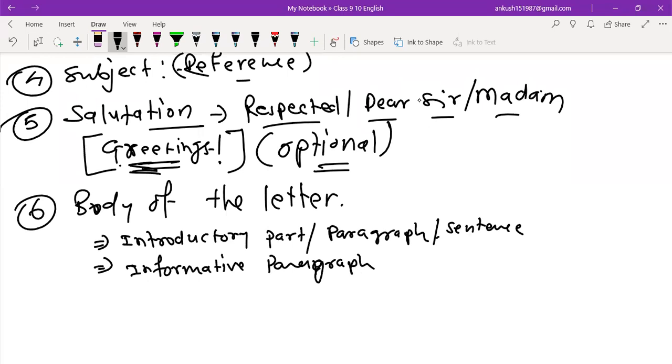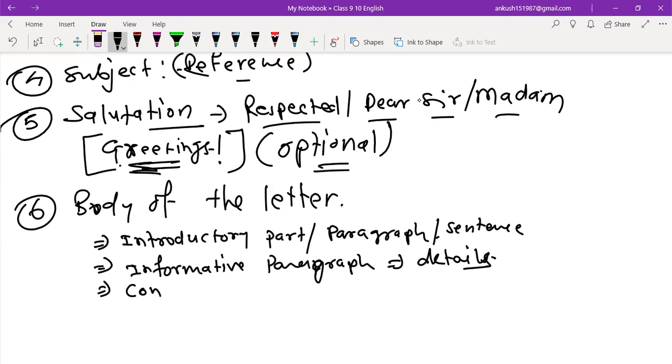Now you have to write the details here. Basically it's the main point: why you are writing, what kind of problems you are putting there, what would be caused and what would be its effect or effects. Then you are asking for the solution as well in that paragraph. Such kind of things you may write in detail.